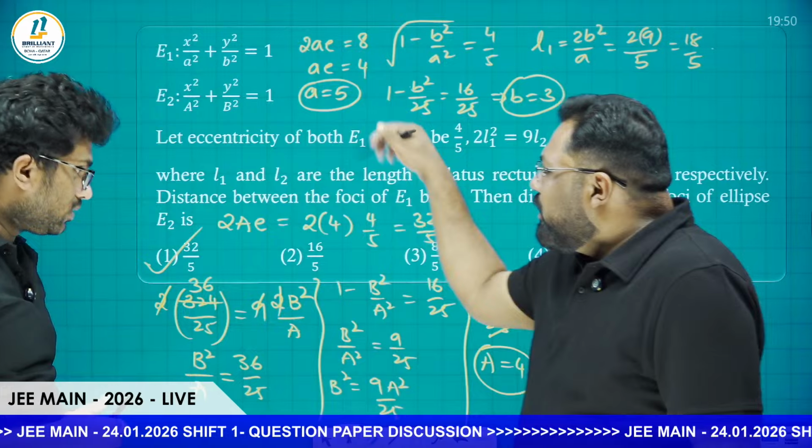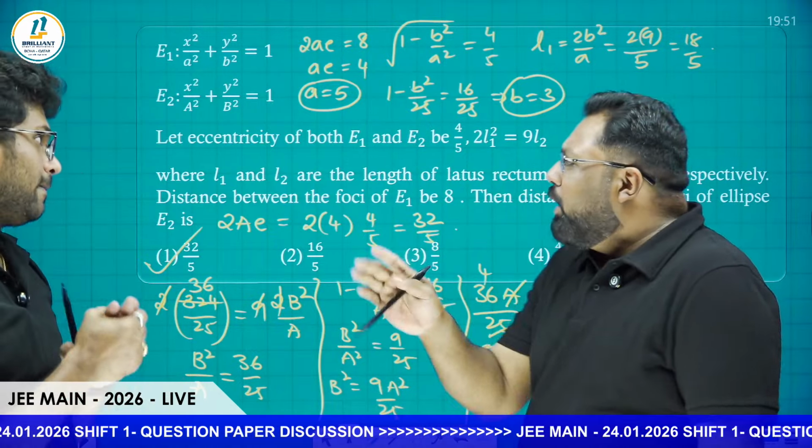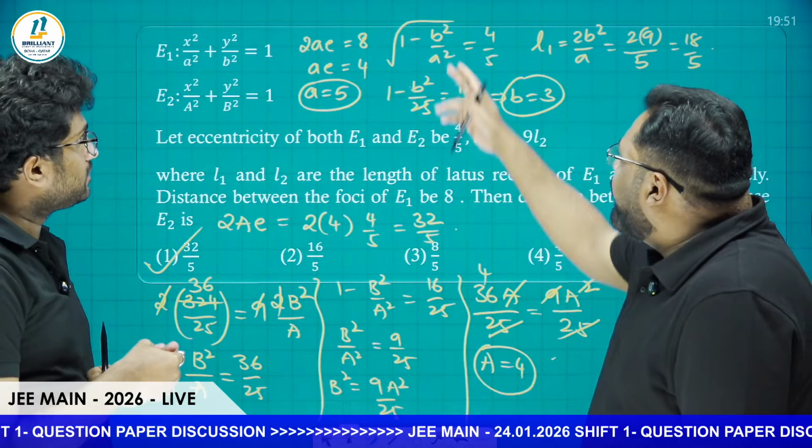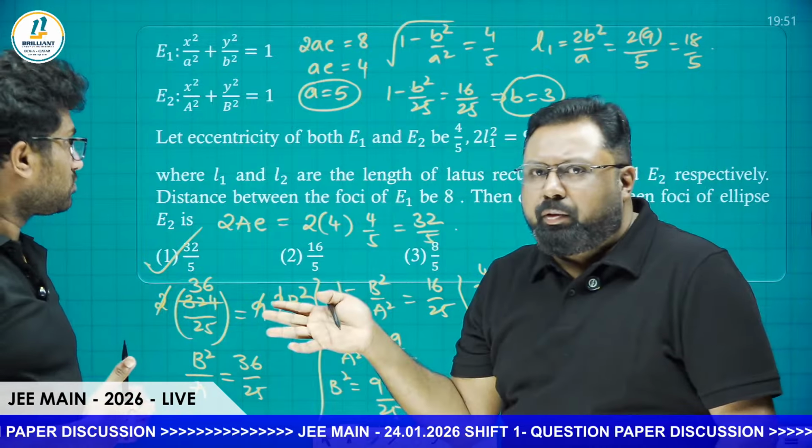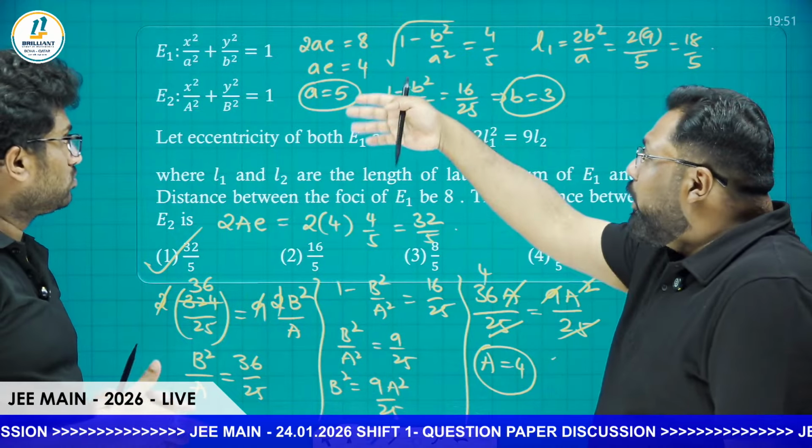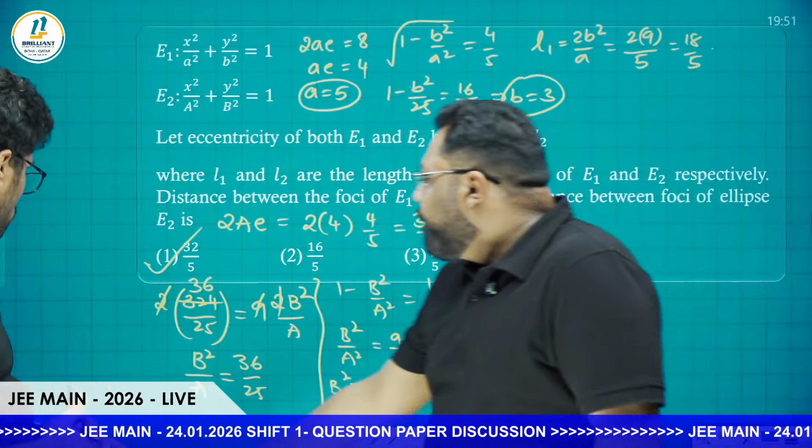It's all just basic relations. Yes, we have to be a little bit careful in the calculation part. Exactly, sir. Just have to know the eccentricity is root of 1 minus B squared by A squared for an ellipse. Directly you can use A and B there. Okay? True, sir.